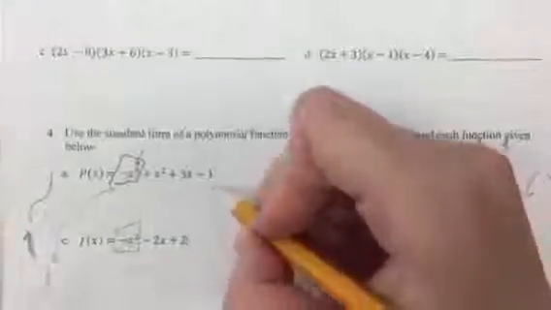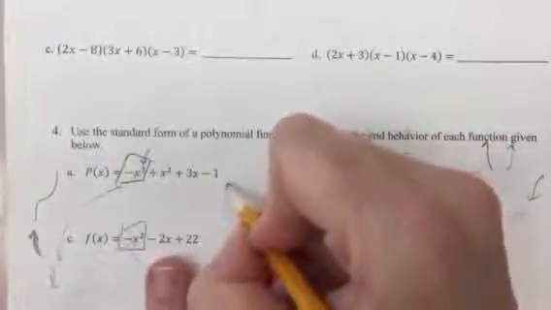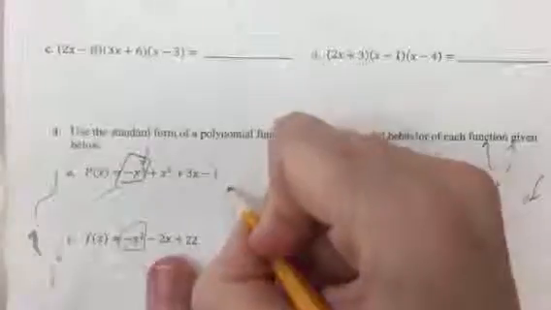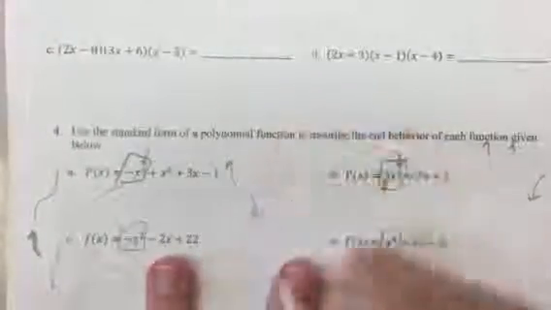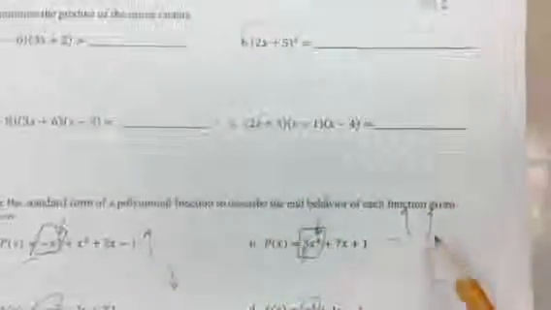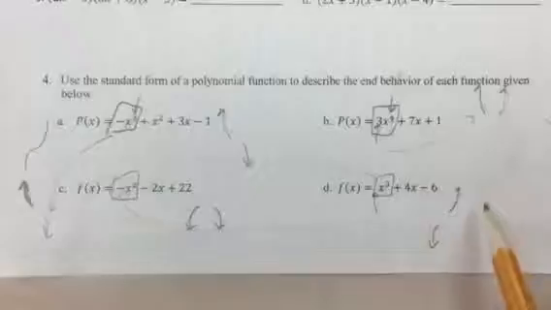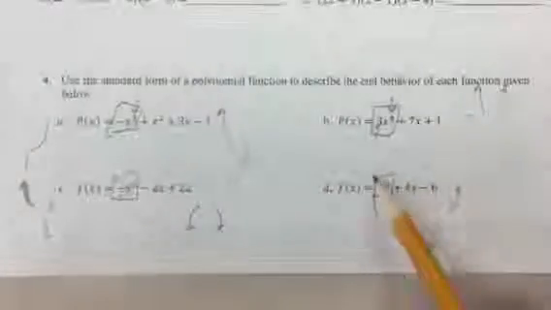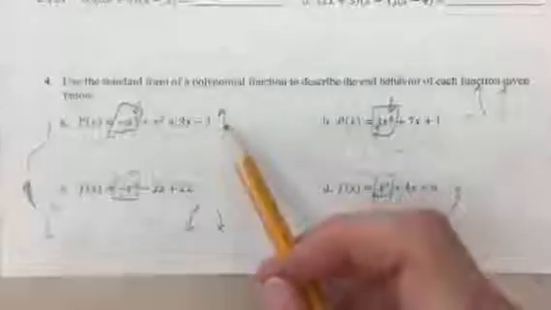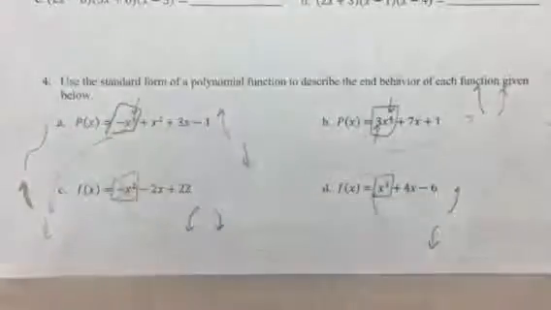Remember, we used our arms to describe end behavior. So I'm going to imagine these are your arms. This one, the arms are going to go like this. This one, the arms are going to go like this. This one, the arms are going to go like this. And this one, the arms are going to go like this, right? So if you get that far in understanding end behavior, you've gone pretty far to showing that you really understand, right? Especially if you can explain how it's related to that leading term.